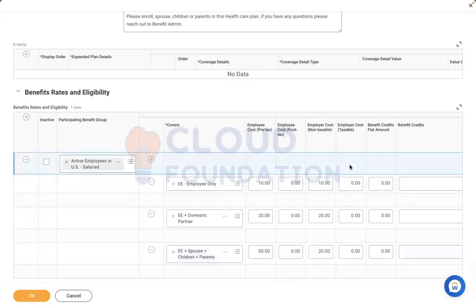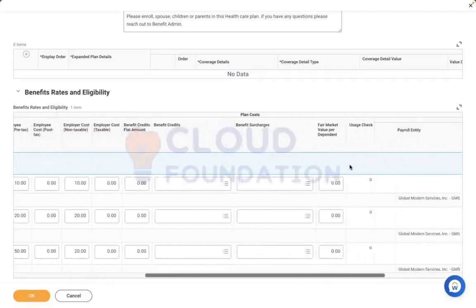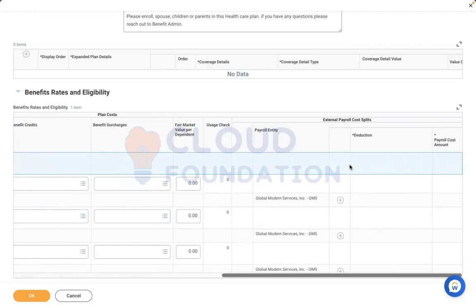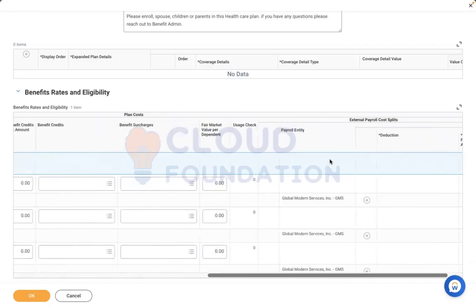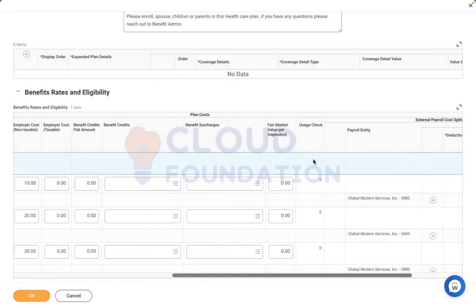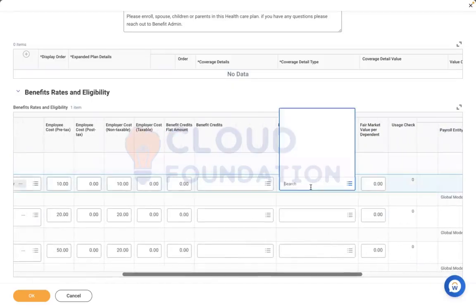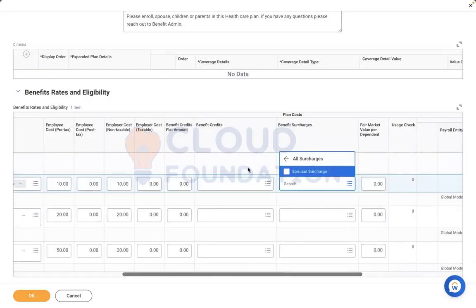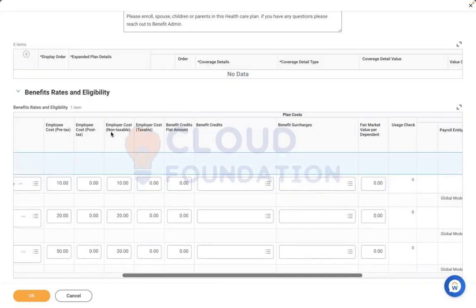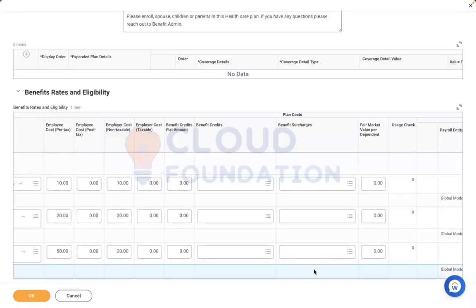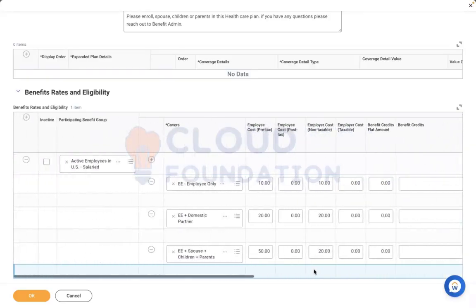calculator plan. You can scroll to the right. You can still see a few more options here. Okay. Costing companies, deductions for each coverage step. This is for the payroll entity. Don't worry about this. If there are any surcharges available, we can select these surcharges also. Surcharge in the sense some extra money to enroll in additional benefits. The company is giving the offers, right? Again, the employee has to pay some additional money. But no company will ask for this, don't worry.